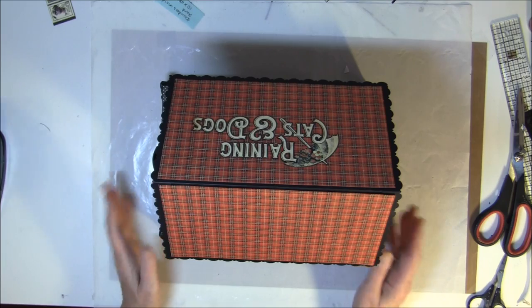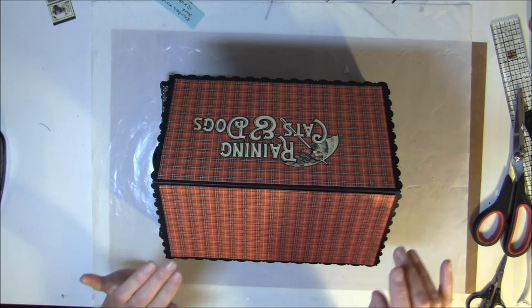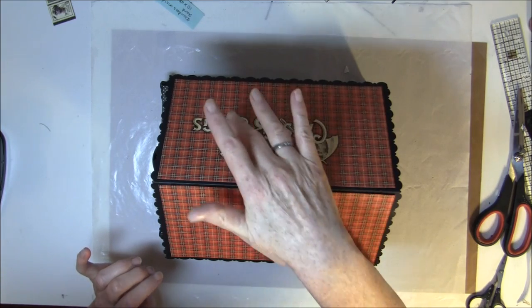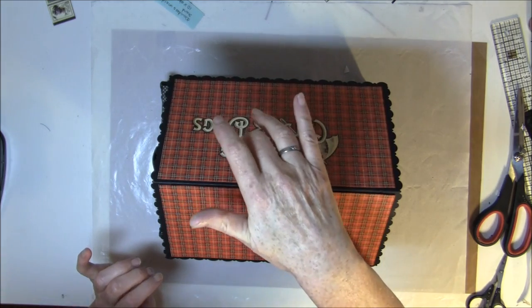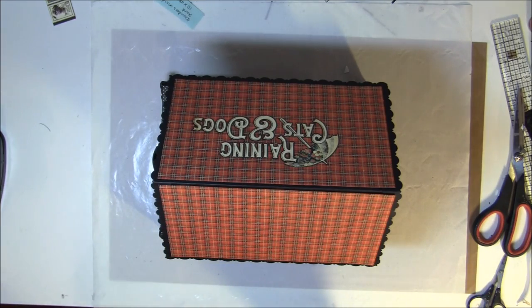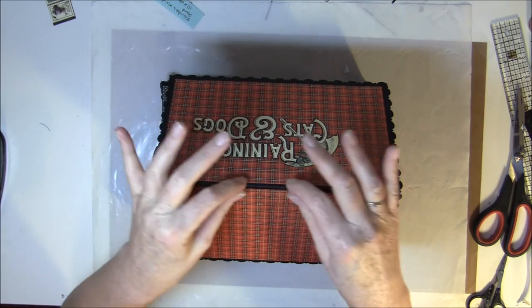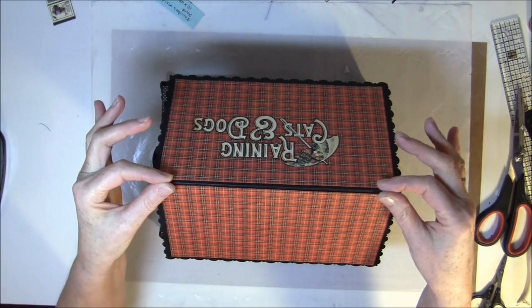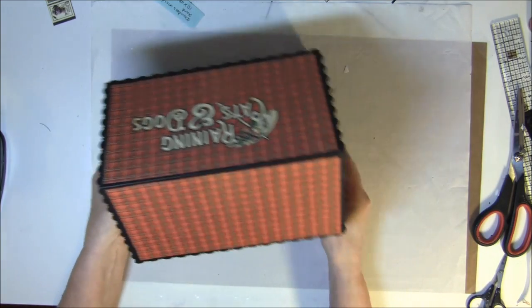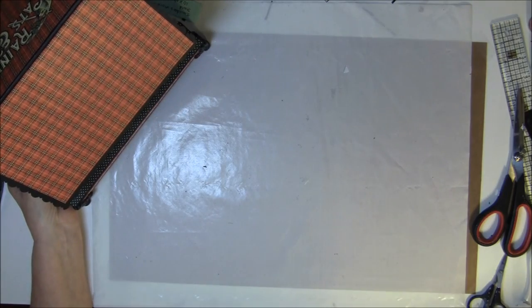So we can maybe start on the roof here. I cut this out from the 12x12 paper and I glued down most of it, not this part. I will glue that down later in the video. We're also going to decorate it a bit with some flowers. And on the top here I put down a strip of black paper just to finish it up. I can show you how I did it.